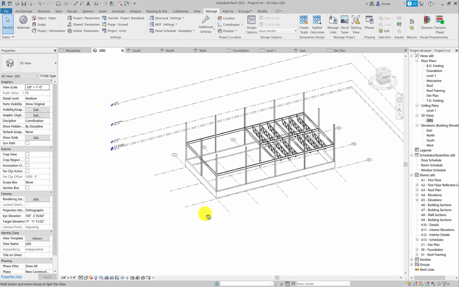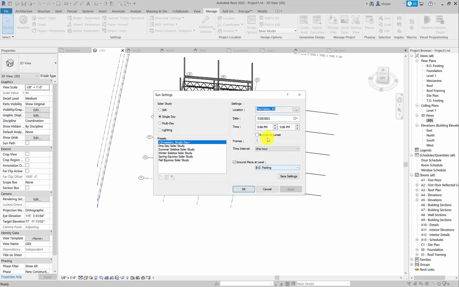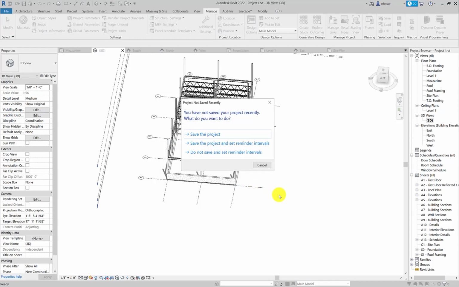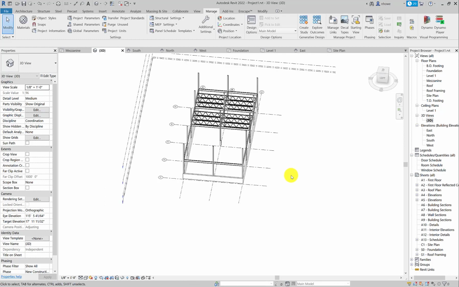So this looks more like what I would expect at that time of day. But just to check, we'll change the sun setting, Manhattan, Kansas, and let's just go to noon, because we know from south what noon would look like. So let's test that, and we'll save our project because that's always a good idea.